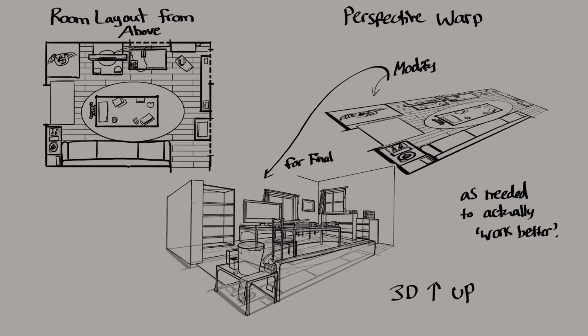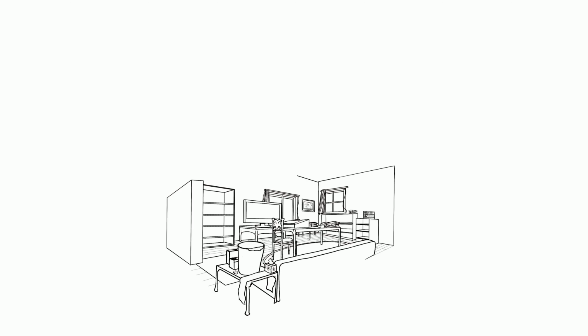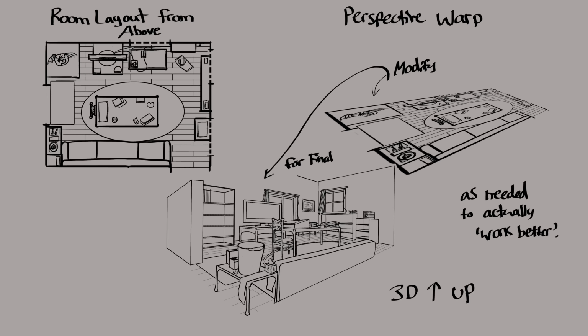I find it much easier to draw a map or a guideline from above and then do this perspective warp 3D up than I find to try to do the three-dimensional room without this guide. Sometimes I use isometric perspective or the perspective grids without warping, but I still do a drawing of the room from above. Since I discovered the perspective warp, I've been using it very often because I find it works extremely well for the way that my brain works.